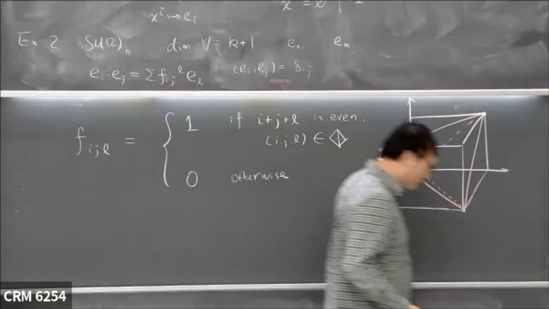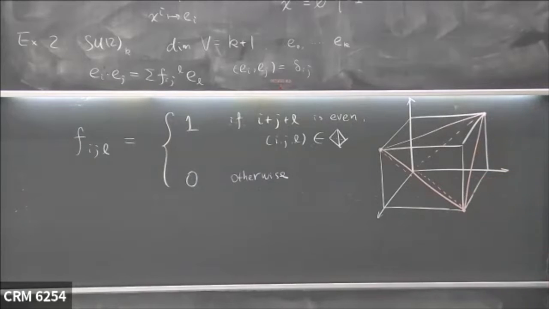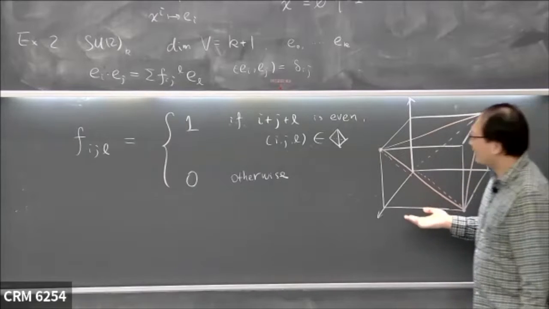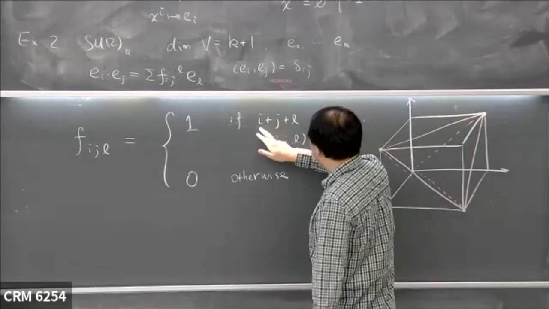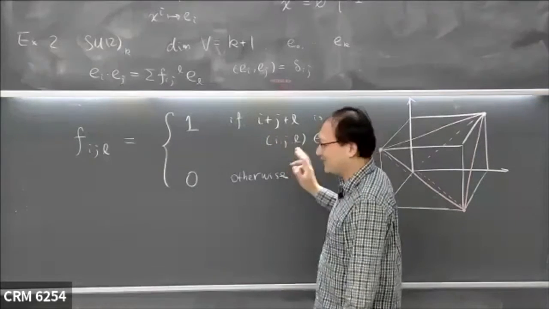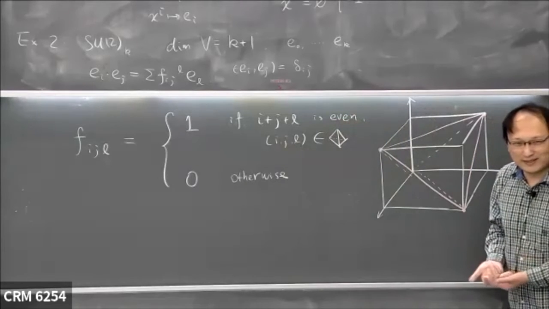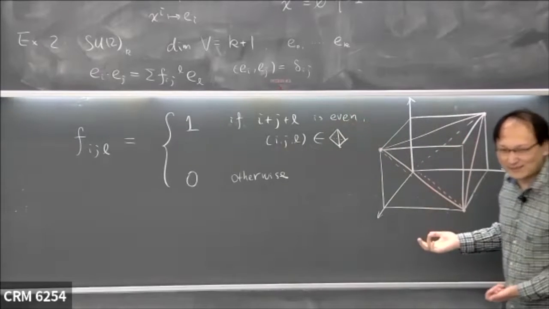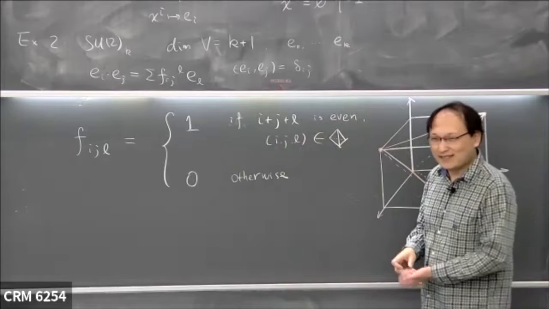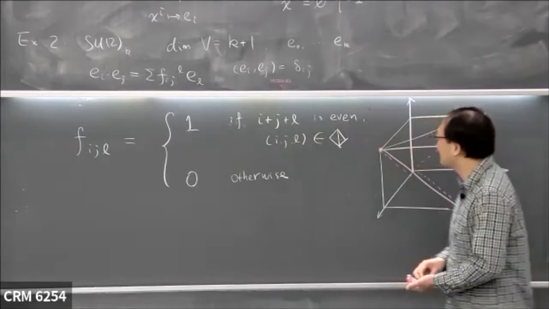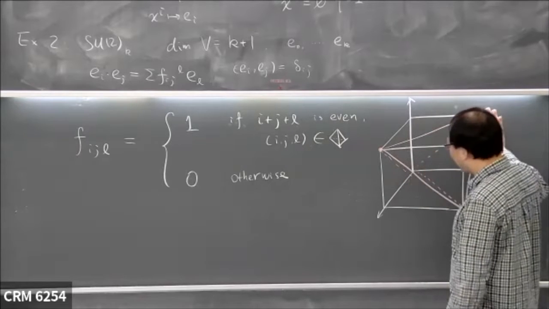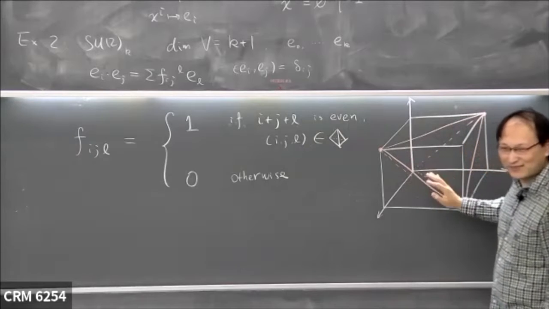There are 4 faces of the tetrahedron, and 3 of the faces correspond to familiar relations. For example, it's telling us that i is not supposed to be too large compared to the size of j and l. So if you tensor 2 small representations, there's no way to get a really big representation. Similarly, if you tensor a big representation and a smaller representation, in the decomposition you are not going to have a very small representation. So that's the meaning of the 3 faces that pass through the origin. But then there is a 4th one, and that's some affine relation going on.